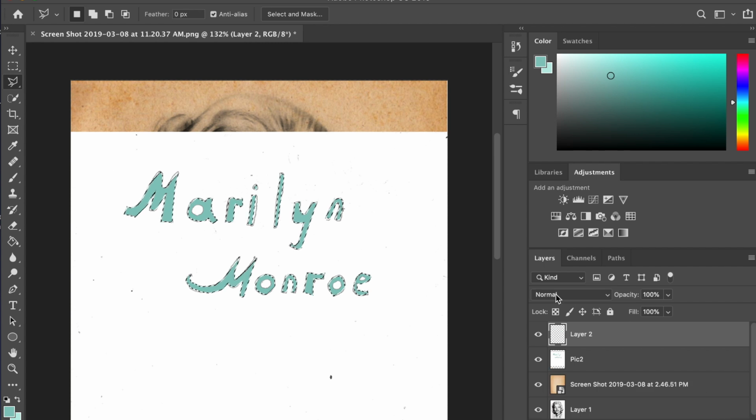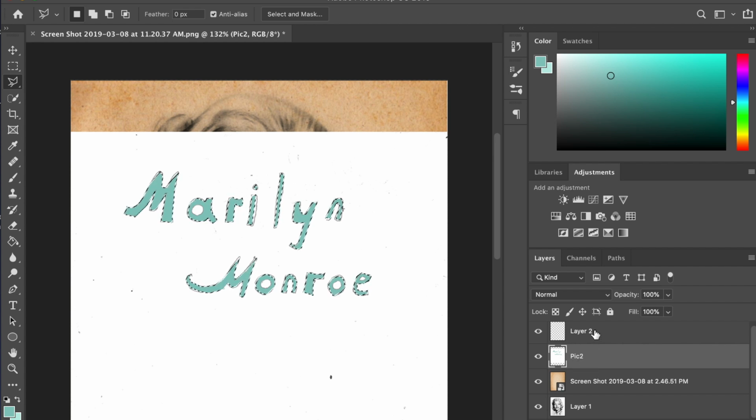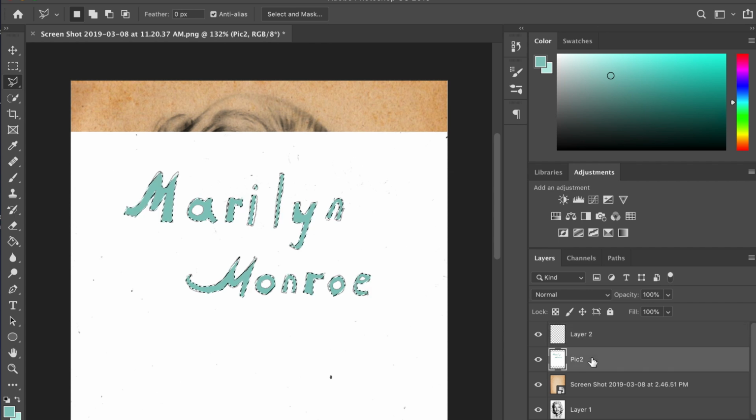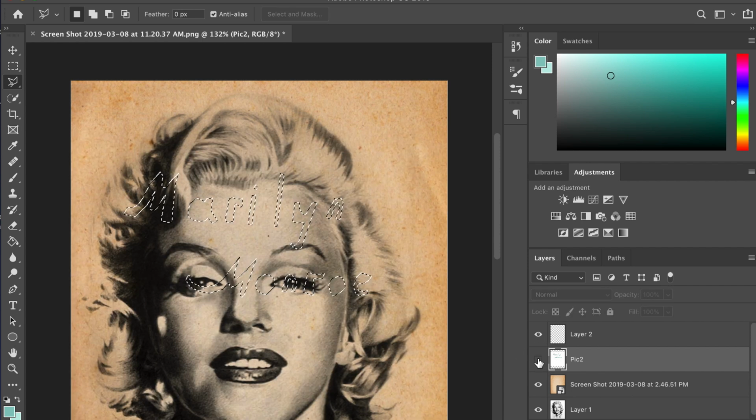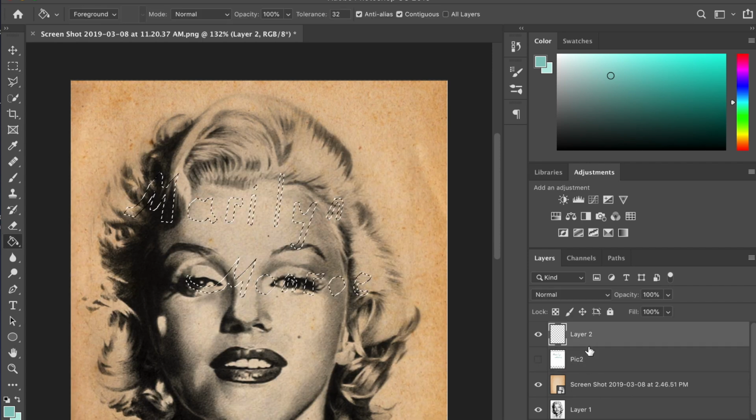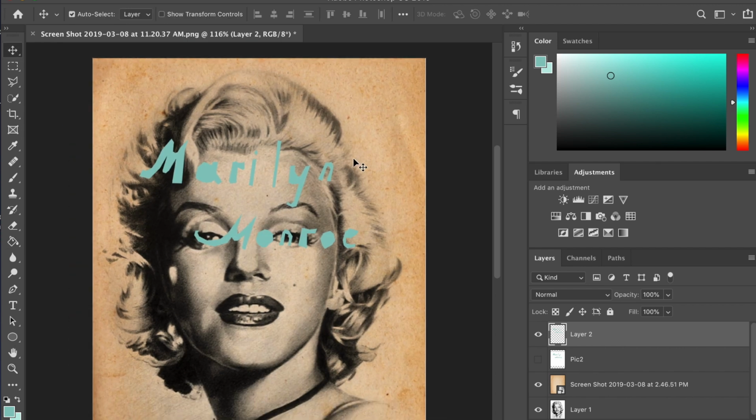Then I created a new layer, and I'm trying to show just the Marilyn Monroe part on the other pictures, not the whole layer. So here I just hide it, and for some reason the color disappeared, so I just use the bucket tool one more time. I was fine with that.